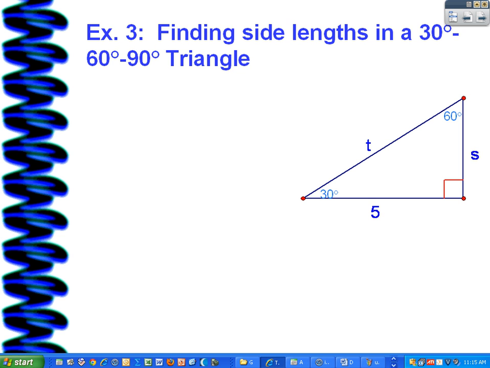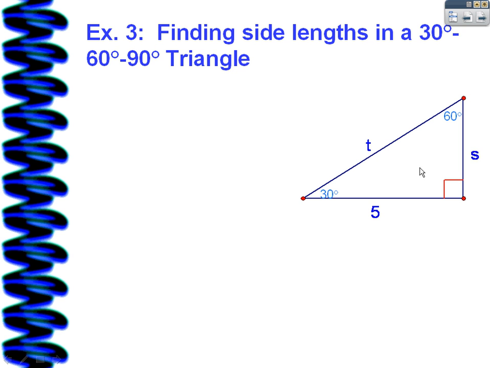Okay, suggestions. How do I solve, which one do I solve for first, S or T? S. Got to solve for S. So what's the number that connects 5 and S? Square root of 3. Good. Okay, so I know that's the number. If I want to solve for S, what am I doing with the square root of 3 there? Am I getting a shorter or a bigger side? Shorter. So do I multiply or divide? Dividing. Aha. So S would equal 5 divided by square root of 3.